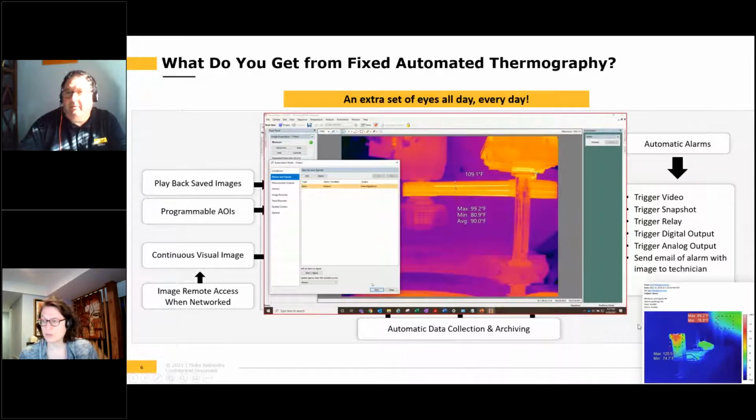Here we go. So I apologize, I do think this might be hard to see, but what we're showing here is an email that would be sent to an email address of your choice or email addresses of your choice. And what this does is it gets sent to the local address or person, and it shows you an image of what was triggering the alarm. In this case, please don't get confused here. This image is not this image. What I'm showing here is just what an email alarm would be.